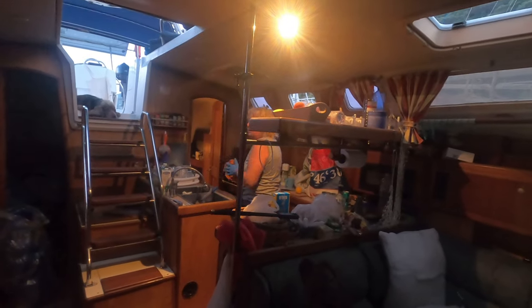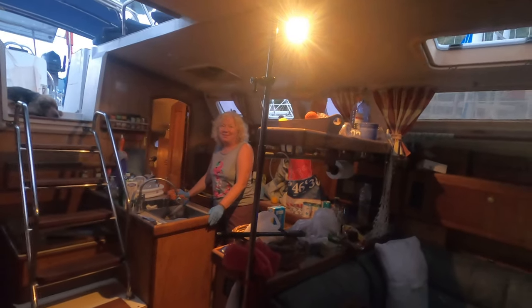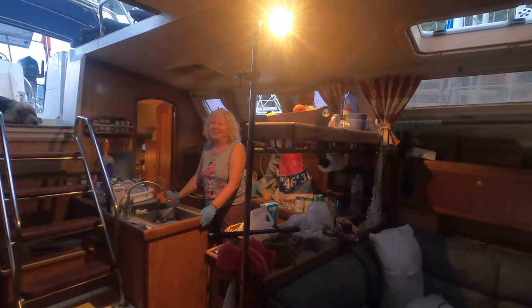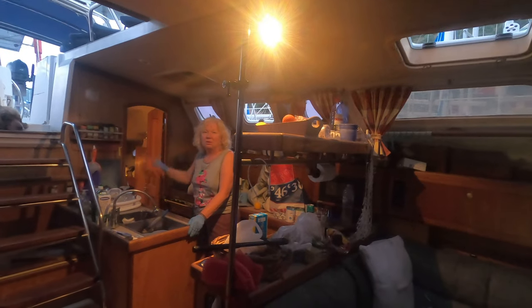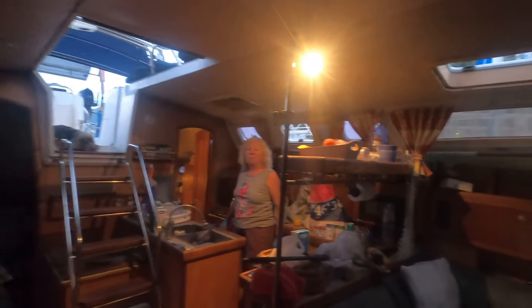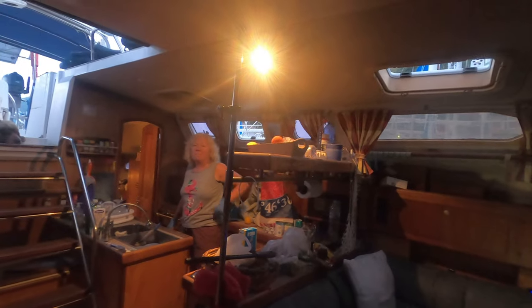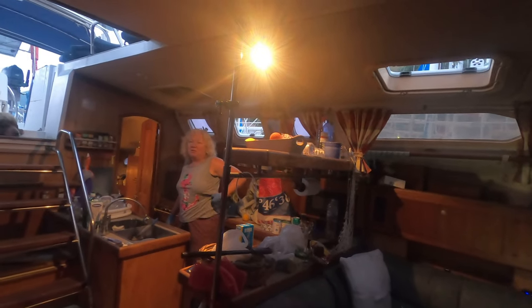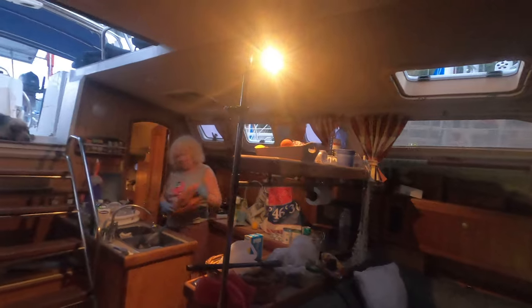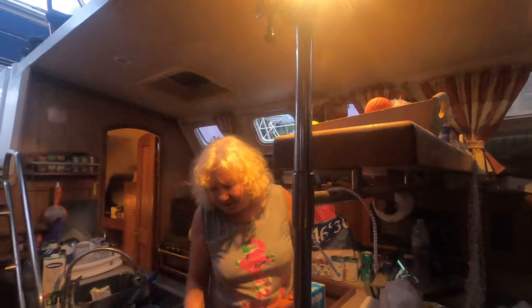So I've done this one before, remember? Yeah. When I went through the lockers, cleaned everything. And put stuff in the lockers. Now, I'm not sure where as well, because you've been there, haven't you? Did you take anything out of the side lockers? No. The first locker I emptied, but that had engine drive belts and electric cables. The others I haven't touched. But I had to take that one apart to get to the bracket.